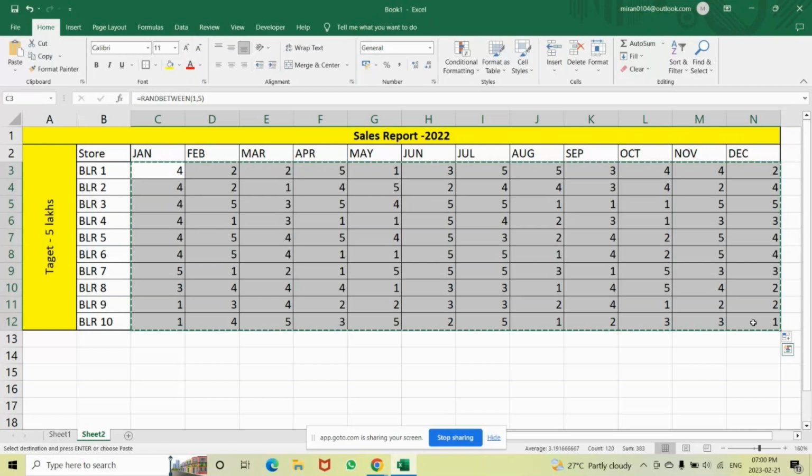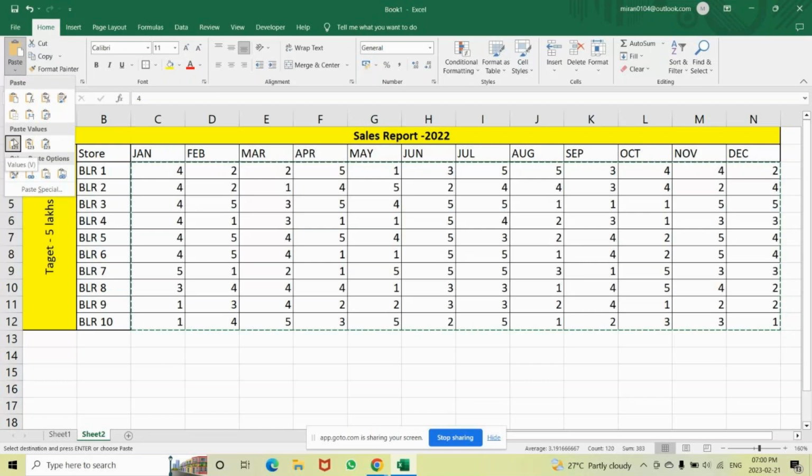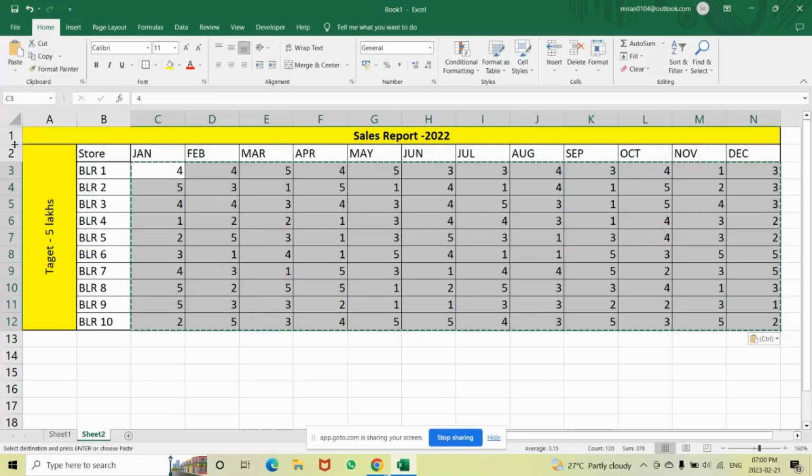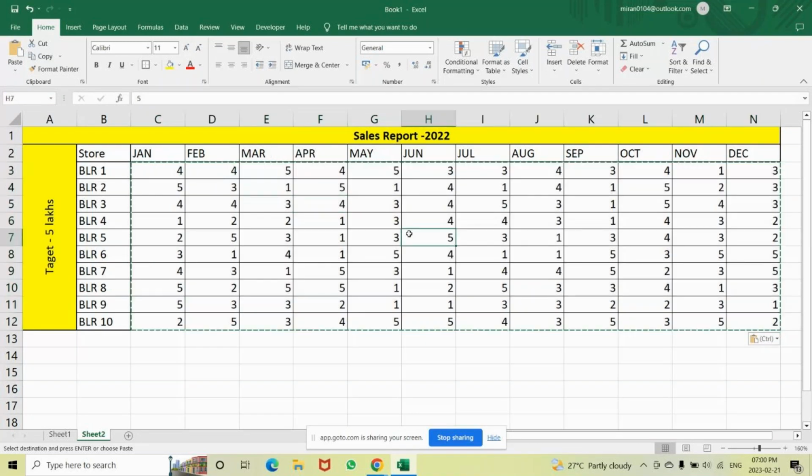Then now under the paste you have an option as drop down option. Click on this, then you go for this values. Okay, you have to click on values. If you click that, now see, whenever I place the cell in any place, I can only see that as numbers, not with the formulas.